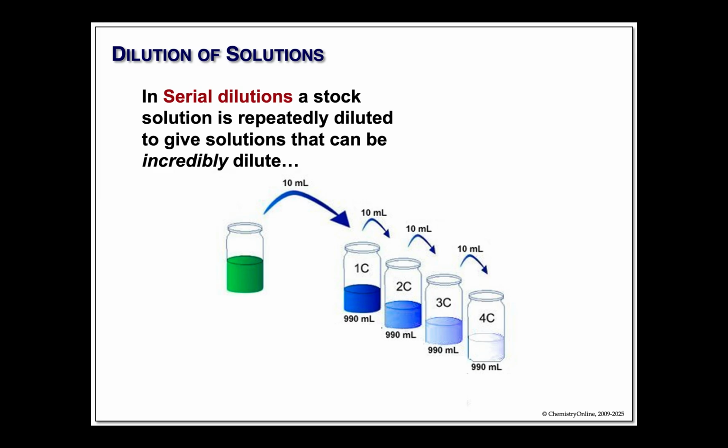Now think about that. If I told you I wanted you to make a solution that was 10 to the minus 8 molar, you would have to somehow weigh out a few micrograms and dissolve it in water. Well, you could never do that accurately. But this way you can do it in a serial fashion and wind up with something that is very, very good.